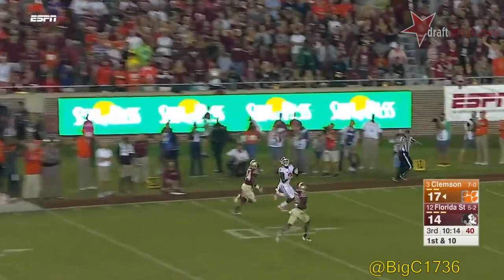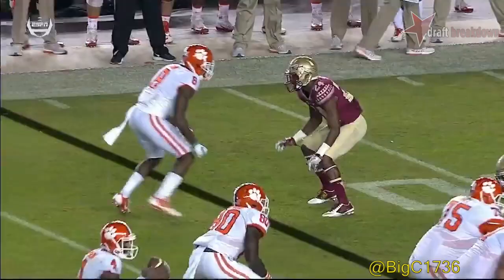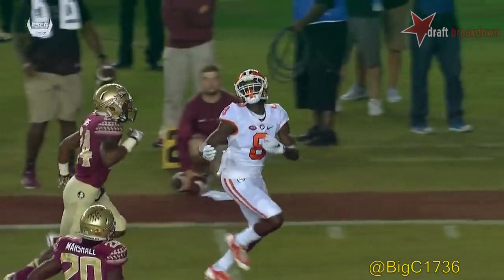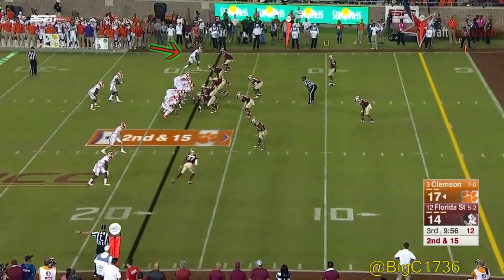Here's a downfield shot — and it's caught by Kane, who just ran right past coverage on Watson. He gets back. What a great route by Kane, using his hands against Lewis, getting back on top of him on the route. Once he gets around him, Watson puts the ball right there for Kane to make the play.